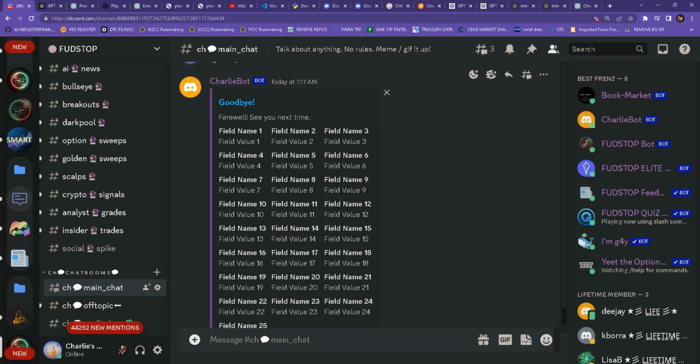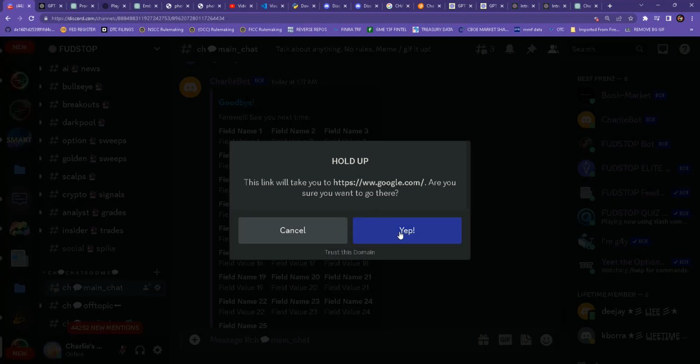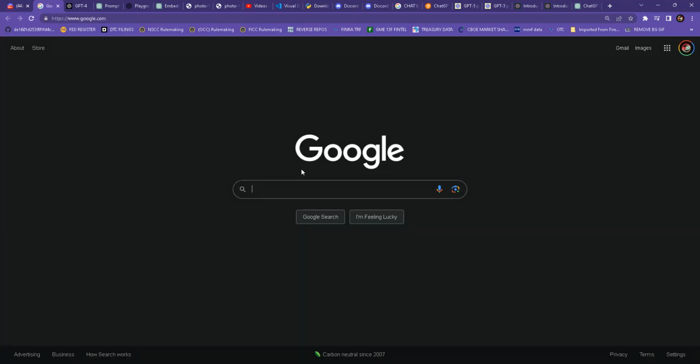So that is an embed, and obviously this is just a standard implementation, but you can utilize this in a lot of different ways. You have 25 different spots now that you can use to put data out however you want. You got a link there we can click. It takes us to Google. So pretty cool stuff. But anyways, that is embeds, an example of how you can use ChatGPT. We're going to be using it a lot in the tutorial just so I can show you, but it should help aid in the process.